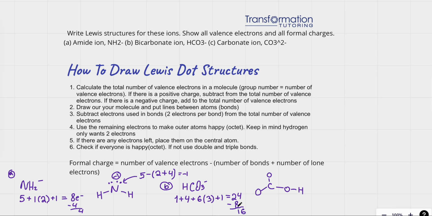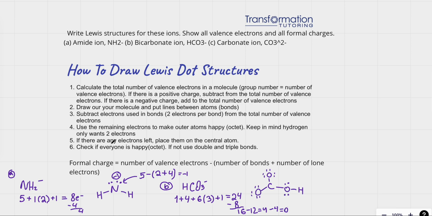Next, let's go ahead and we will use the remaining electrons to make our atoms happy, to give them an octet. So my hydrogen here is happy, and we have to make these oxygens happy as well. Again, they want 8 electrons, and right now this oxygen has 1, 2, so it needs 6 more. So 1, 2, 3, 4, 5, 6, and same here, 1, 2, 3, 4, 5, 6. So we just used 12 electrons, and we have 4 more, which we will put on this oxygen. 1, 2, 3, 4. And we have no electrons left.